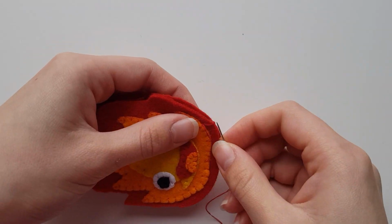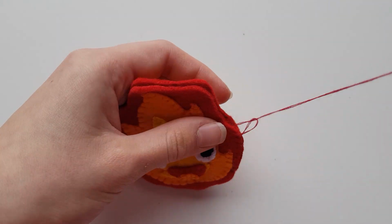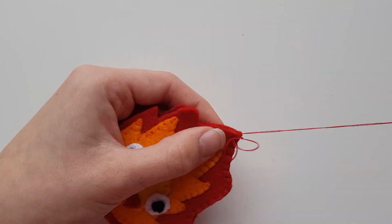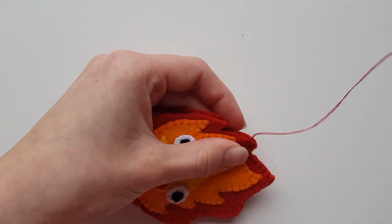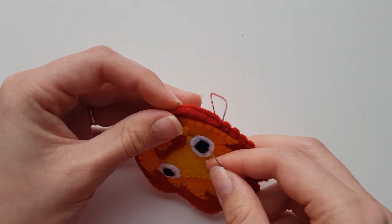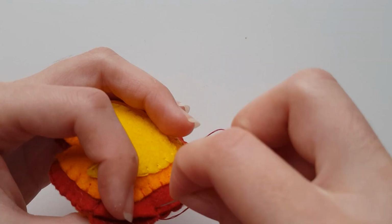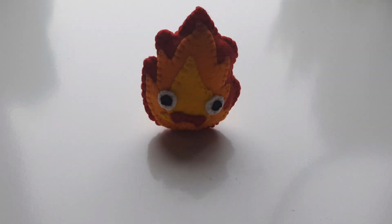Place both pieces together so that the applique faces up and begin the blanket stitch around the red pieces. When you're nearly at the end, stuff the plush to give it shape and then continue the blanket stitch until you're finished. And that is how you make a Calcifer plush.